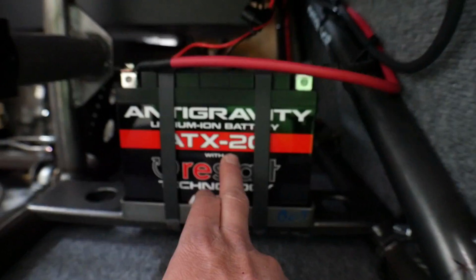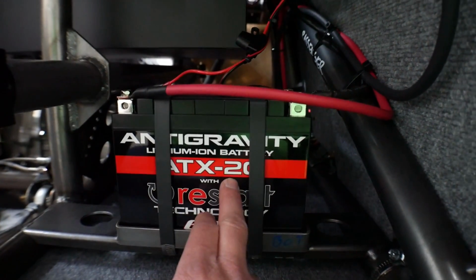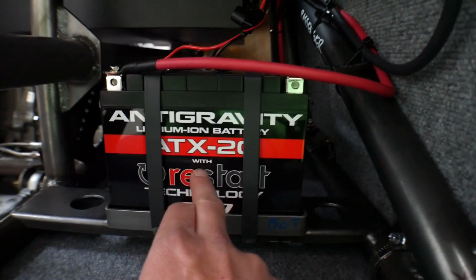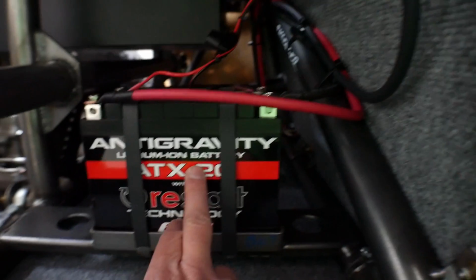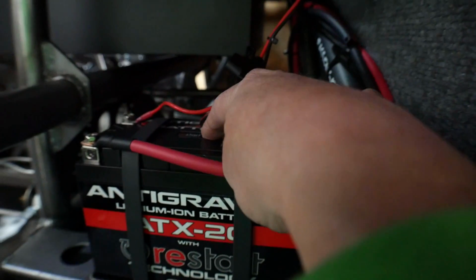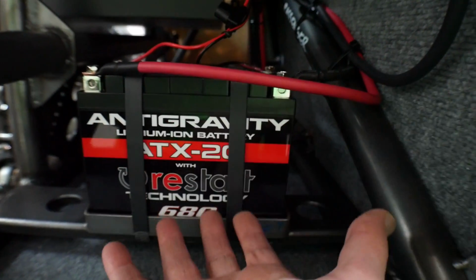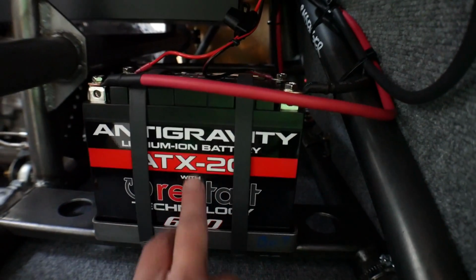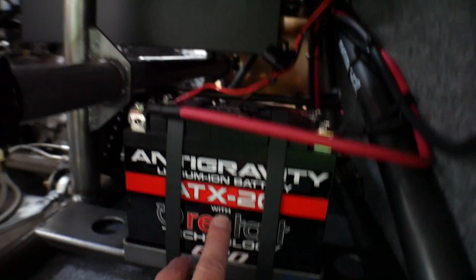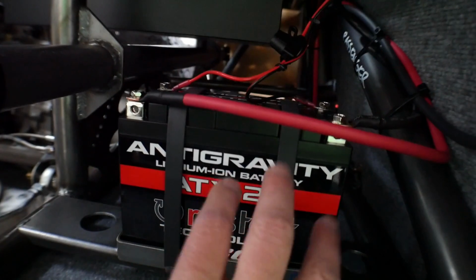Actually, I have two of them in parallel in Mahler. I've been running that for several years. I really like these batteries because they're super duper lightweight. They're insane. This one's better than the one in Mahler because this one, now you can't tell, but there's a little restart button on top, and this one actually monitors its voltage, because if a lithium battery voltage gets too low, it's ruined. So if I leave this on or something and it draws itself down to 10.5 volts, it will open itself up so that it stops draining and it'll save the battery.